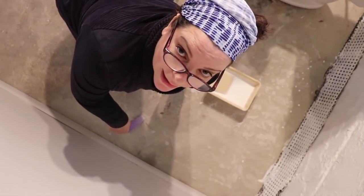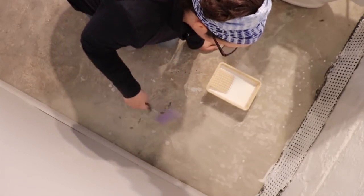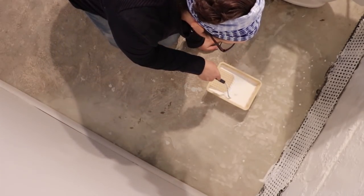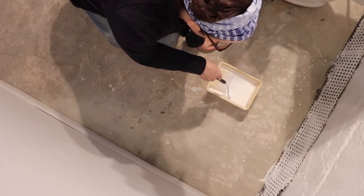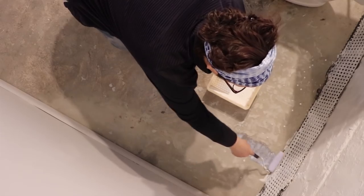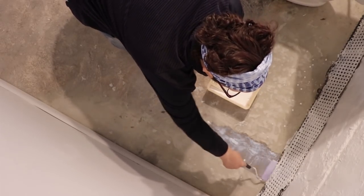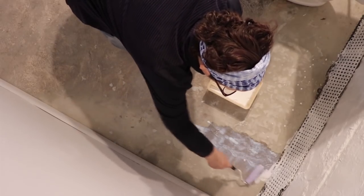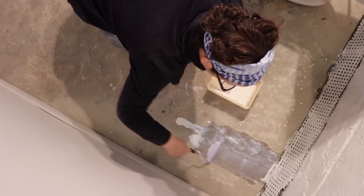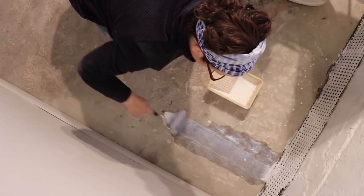Okay, so I am back, and here is the primer. It's this milky looking thing. And all you gotta do is dip your roller and roll it on your surface. Now, in particular if you have porous surfaces or surfaces that are a little bit uneven, you want to make sure that you do not leave a puddle. Okay, so I'm just gonna go like this.